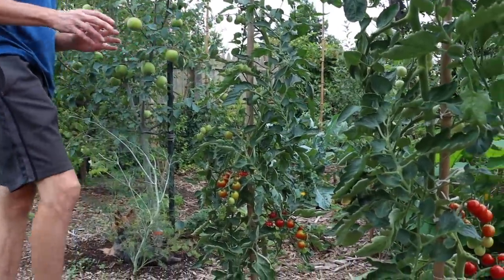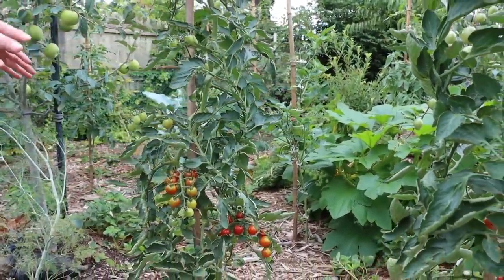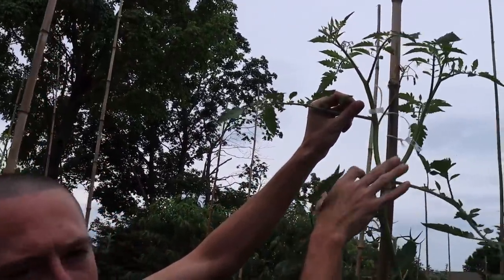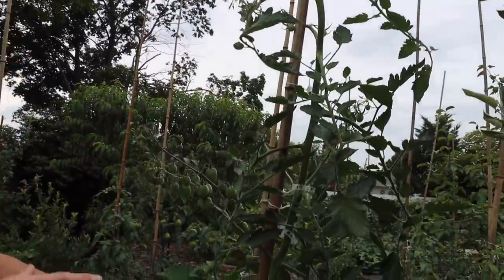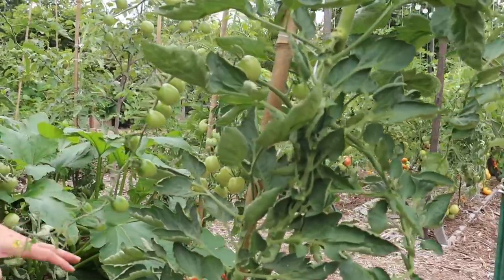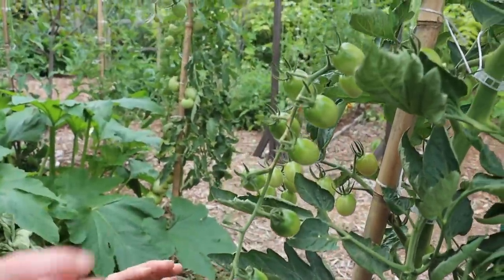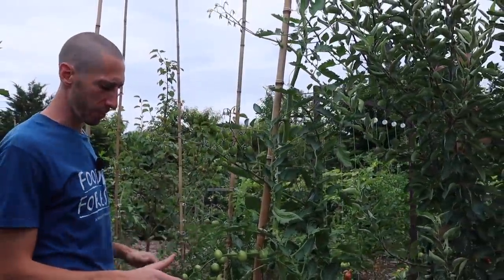Let's check the plants out in detail and see if there's a considerable difference. As we step back a little bit, we'll notice that there isn't a huge difference in size, although the one with sardines planted under it seems to have overall more growth — it's taller than the other one, and at the top we have a double top, so without that this thing would be another foot tall probably. The level of production is really good. Most of this fruit is actually on the back side, but loaded with fruit. This tomato did really good through the hot part of the year, and moving up the plant you'll notice a lot of full sets. Some of the other plants had sets where they didn't fruit because it got so hot during the middle part of the summer, but this thing has just excelled and has an amazing amount of fruit on it.